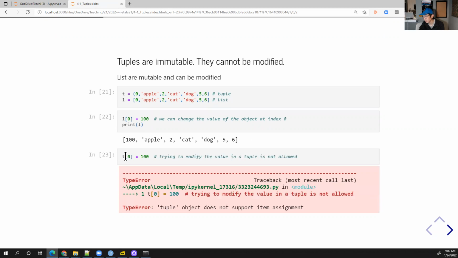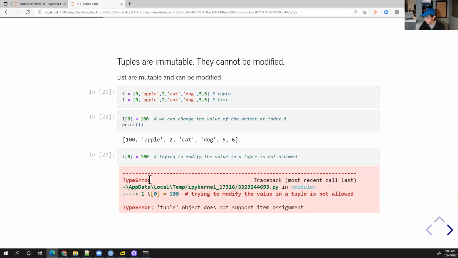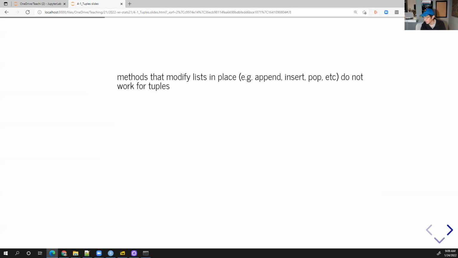You try to do something like that with a tuple, trying to modify the value, right? You try to say, I want to assign the value 100 to the tuple index position 0, and it comes back and says, tuple object does not support item assignment. One thing I appreciate about Python is that their error messages are very clear. You can be like, oh yeah, right? Just read the error message. It says a type error and the tuple does not support item assignment. Depending on the language, some error messages are completely cryptic. Python, generally the error messages are very helpful.